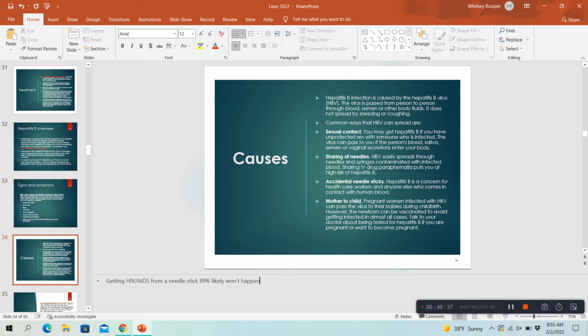The chances are very, very slim that you're going to get anything from anybody, like with a needle stick. Oh my gosh, I'm aging myself. 20 years ago, we started seeing more HIV cases in nursing homes, because we actually got a lot of the elderly inmates. Some of my nurses got stuck, and they were fine. So you just have to follow up with the treatment.